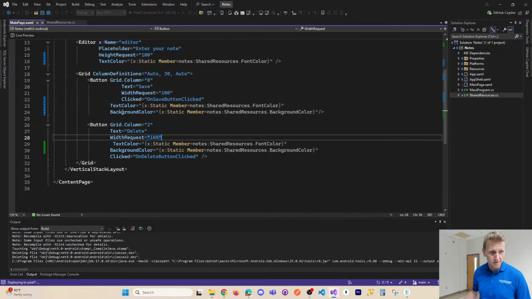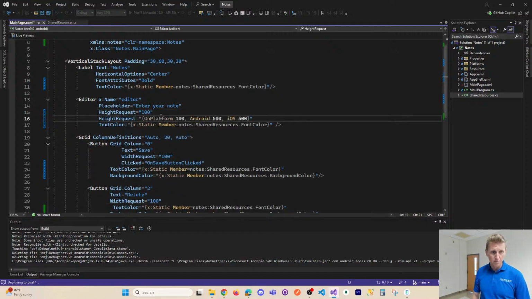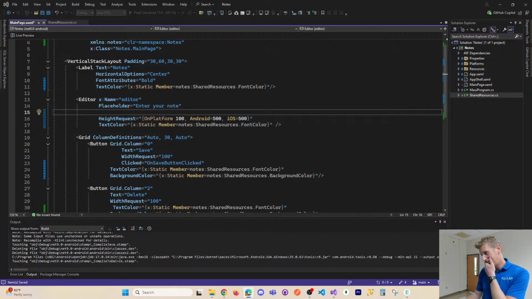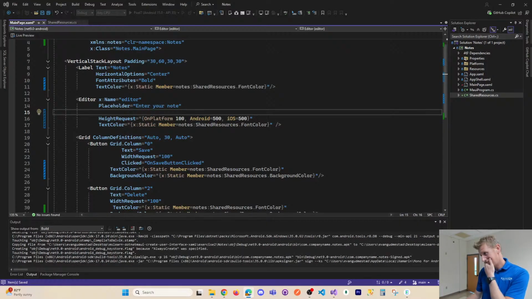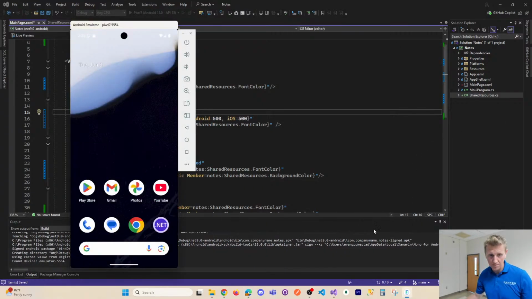And that was on the editor control. While it's still doing its thing.